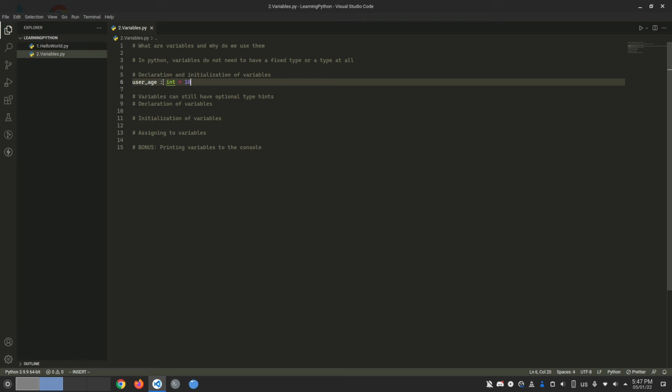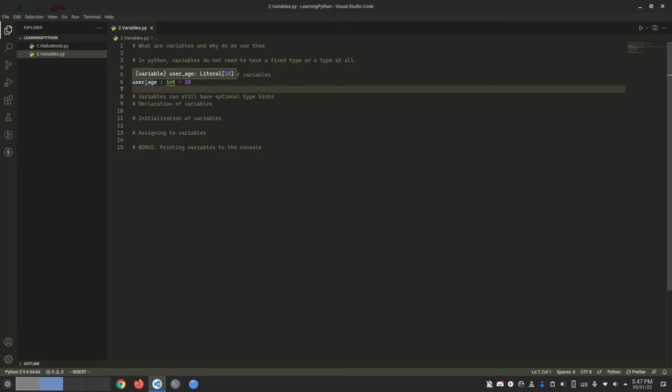So now we have told ourselves that it is an integer, and later if we hover above user age, it will be an int. But just now that we have specified it as 10, it is saying that it is a constant. But while we are writing practically, we know that the IDE will tell us that it is an integer.